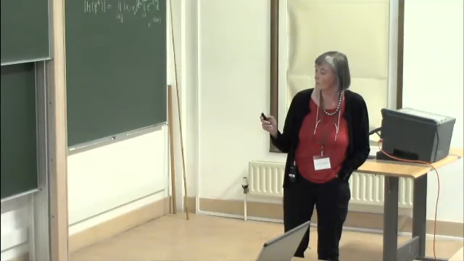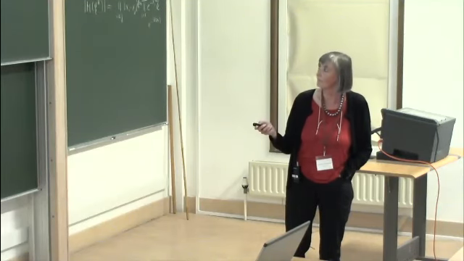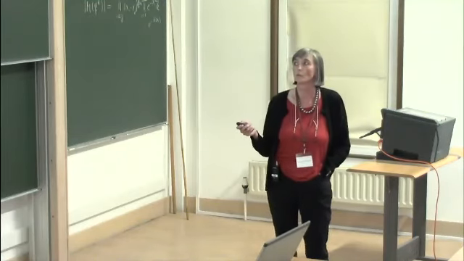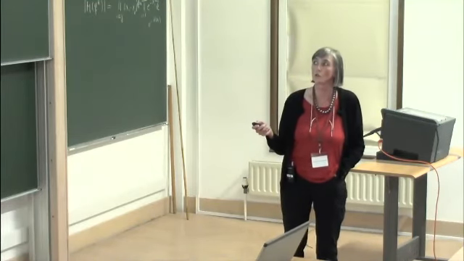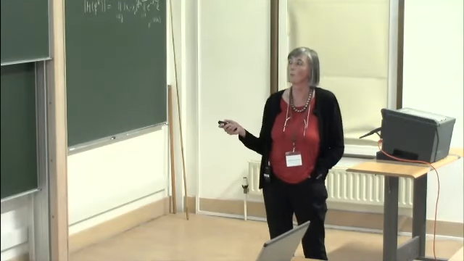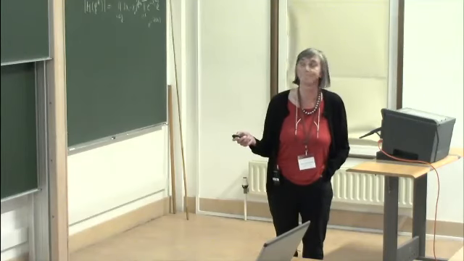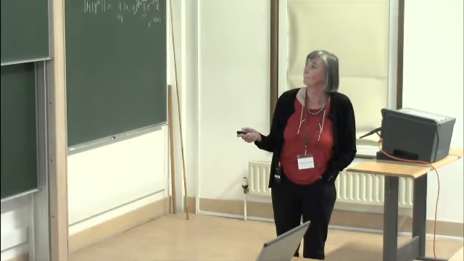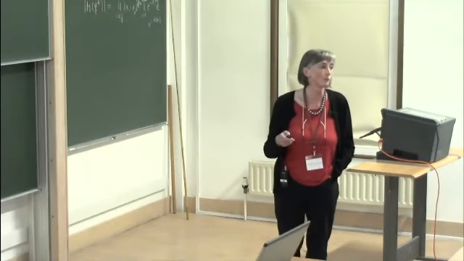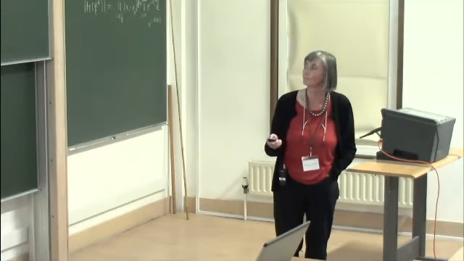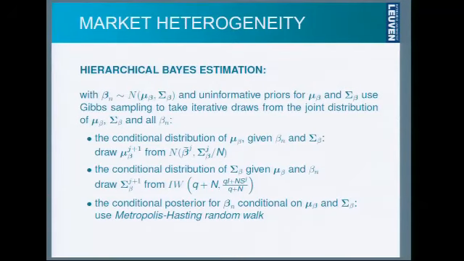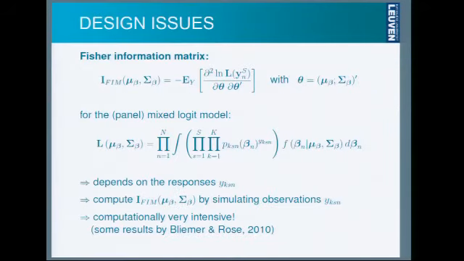Okay, what's the consequence for the estimation and the design? You have a similar expression for the probability that some alternative is chosen in the choice set as before. But the likelihood function now is much more complicated because you have the multivariate integral here. It's so complicated now that maximum likelihood estimates are very hard to compute, so people mainly use hierarchical Bayes estimation. That's what I explained here, but I will skip this, that's not that important. So you have much more problems in estimating the model.